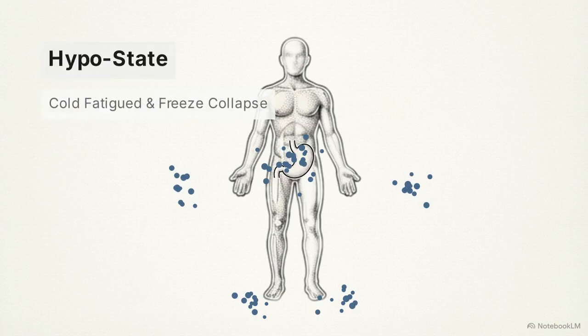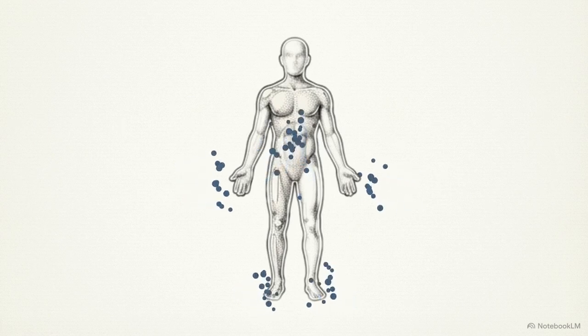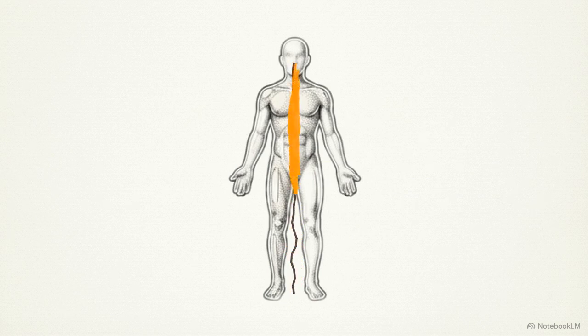Tracing these localized collapse symptoms inward reveals their structural anchor, the deep front line, or DFL. The DFL is a dense central structural pathway running directly through the deep core of the body. Releasing this restriction requires a precise clinical intervention spanning the produce and regulate phases. Practitioners introduce internal warmth, load early carbohydrates or warm soft meals, and guide breath expansion to restore the core pathway.